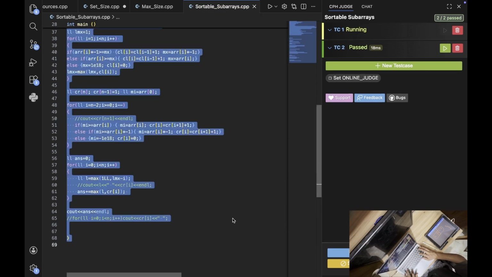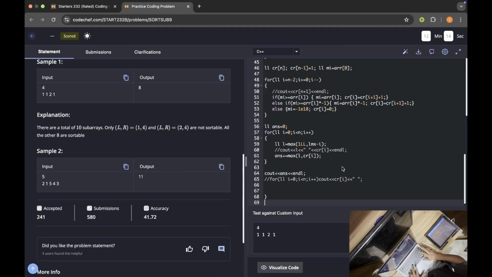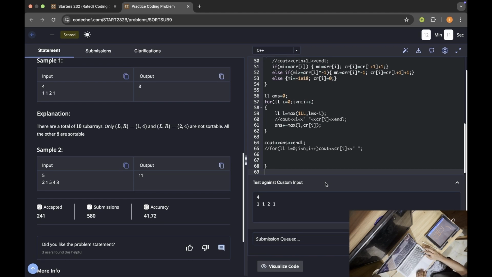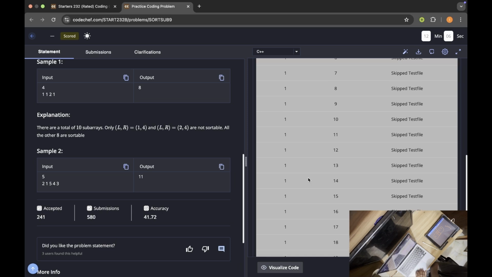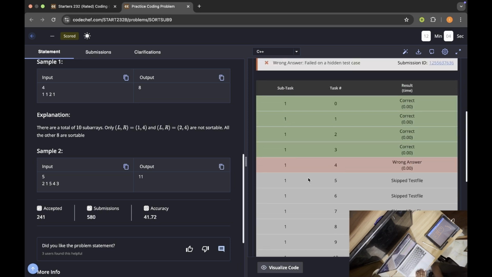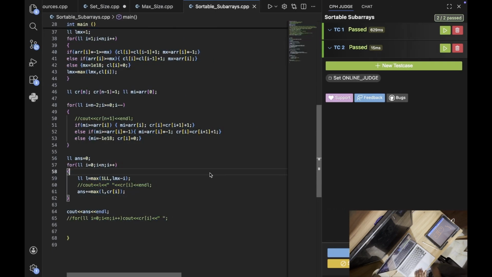Yeah, I think that was my mistake. Values will be at least 1 actually. Okay, it gave wrong in the same position, so that wasn't the problem. So what can be the problem? Oh, okay, that's a problem.